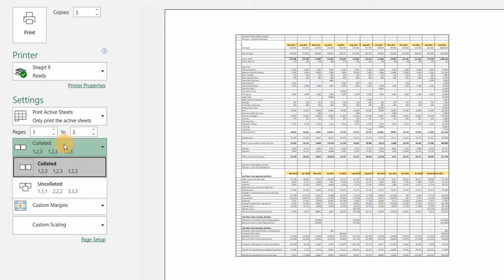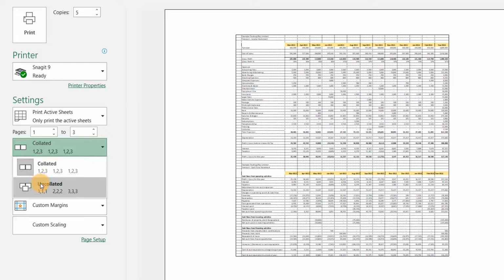Now the collated option, you're saying, Excel, print the entire pages stated, the first copy, and next you print the entire pages. So it does that five times. That is five copies of the three pages separately, right? So if it's 10 pages we have, it goes to print the first 10 pages, the second 10 pages, the third 10 pages, subsequently like that, right? So it prints the entire pages five times, right?